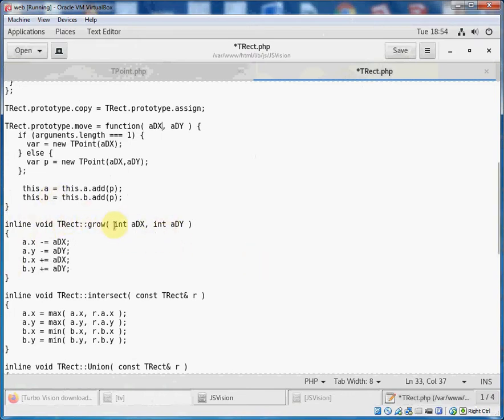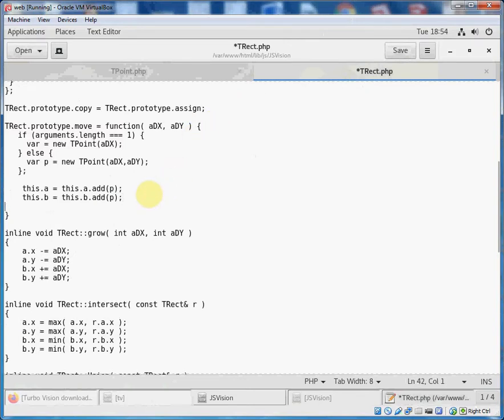So what I'm going to do for grow is I'm actually going to just copy the same source code. Oh, one thing. Let me see. Hold on. Okay, I'm just going to do this just in case. I'm going to return this when this function is called. So if I do this, I could actually chain the functions together, like in the add and subtract. I don't have to do this, but I'm going to do this just for that flexibility.